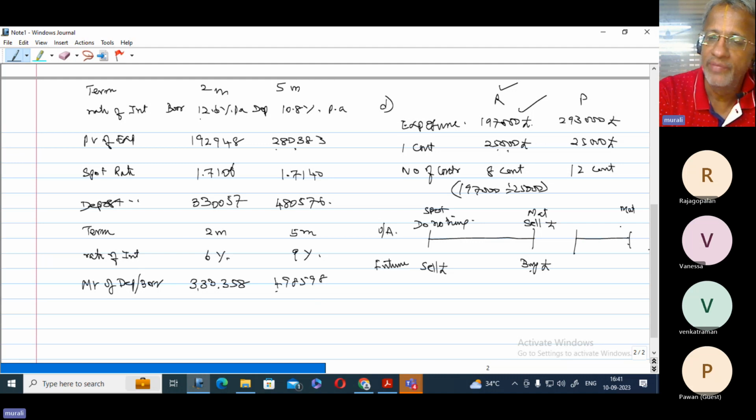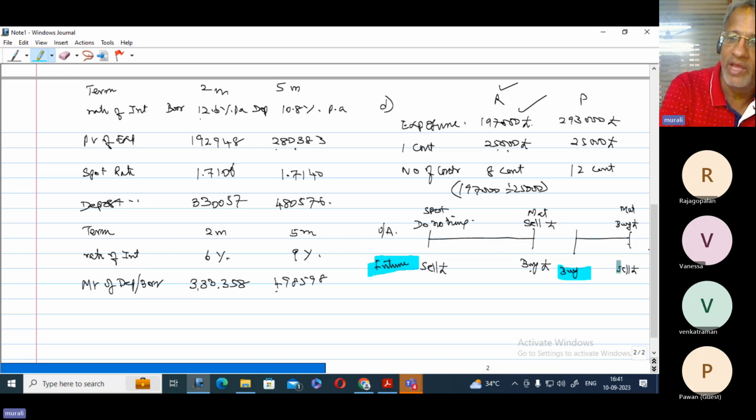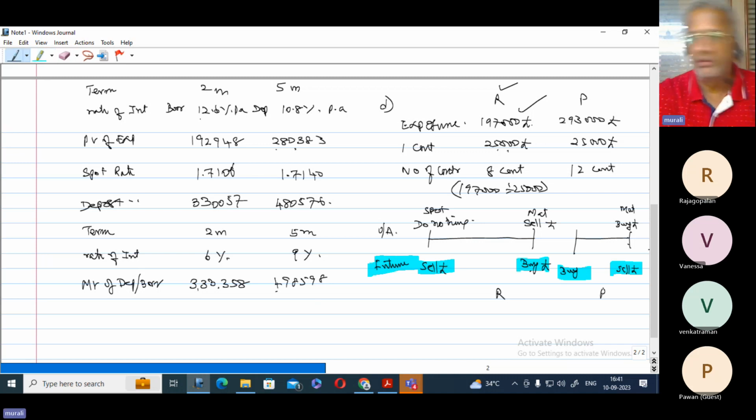At maturity, it is buy pound sterling, sell, and here it is buy in terms of futures. So you have to be very careful about what we are doing. In futures, we are expected to do this. Have this in your mind. Now let us take up that computation in receiving and in paying. I'm not talking about anything about the underlying. It is only about the futures we are talking about.